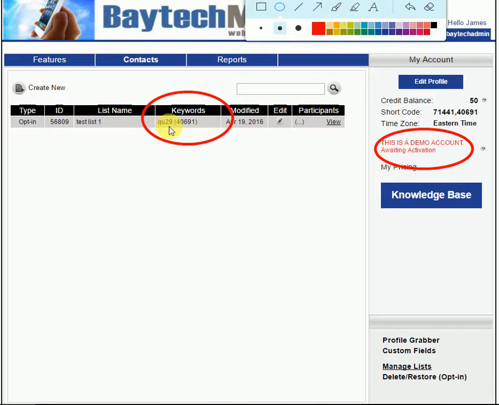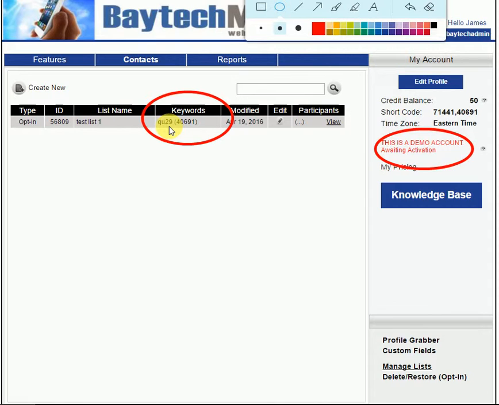However, please understand that once a keyword is taken, it's very similar to a domain name. In other words, if you're on 40691 and somebody took the keyword pizza, you too cannot have the word pizza. But if you own Mike's Pizza Shop and Mike's Pizza Shop is available, then you can lease that and nobody else will be able to use that until you went away from using that keyword or our system overall. So it's not forever unless you're on Baytech Mobile software, then you keep it for as long as you have it leased and as long as your account is current.